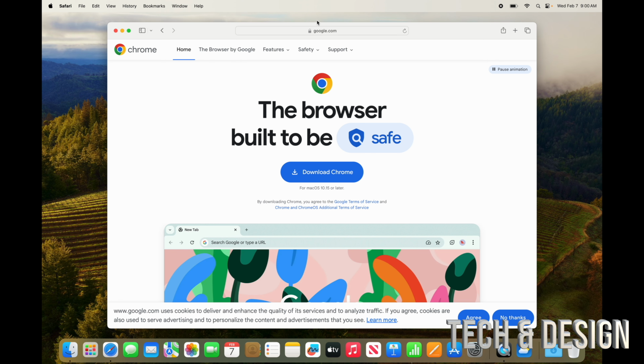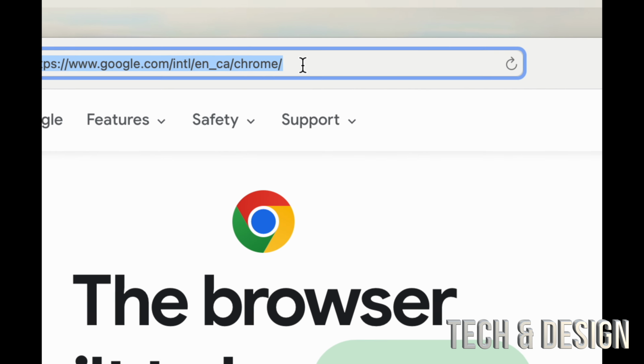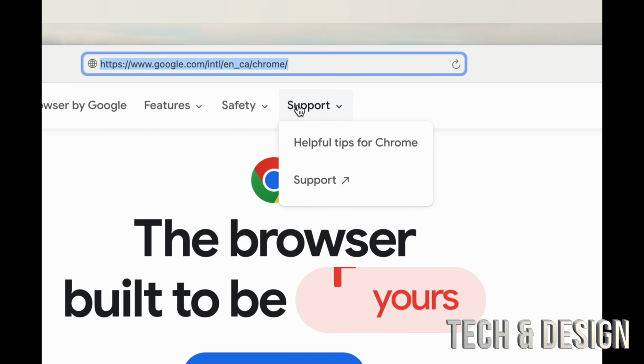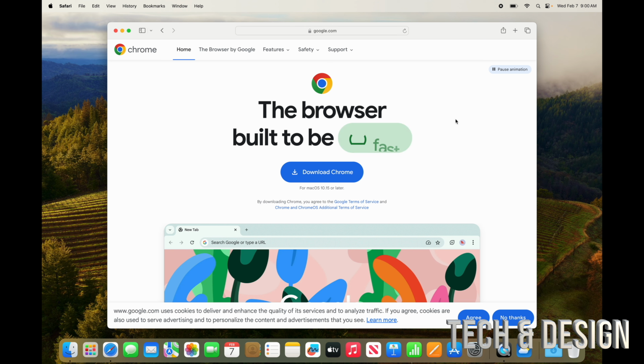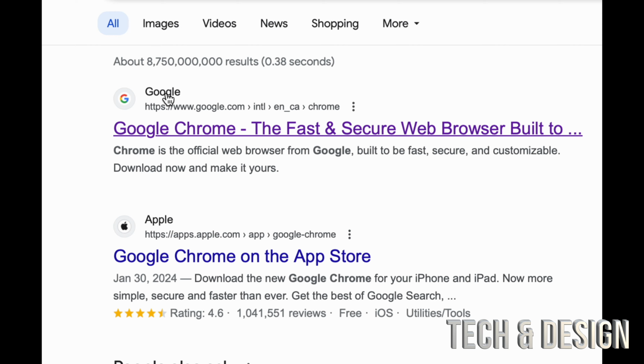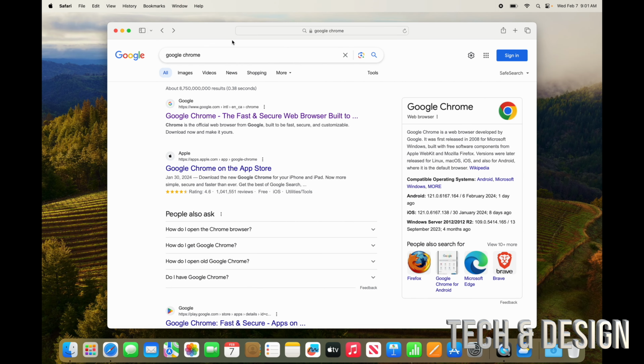How do you know this is a legit one? Just look at that up here. It's supposed to say something like .com, like google.com, and then it's going to tell you Chrome. That's how you know it's the official one and not an app that's been hacked by somebody trying to get people to download. So that's how you can make sure something's legit online. Just look where you're downloading it from, because sometimes the very first option that you see would be an ad, and those ads are sketchy sometimes. So that's how you would do that.